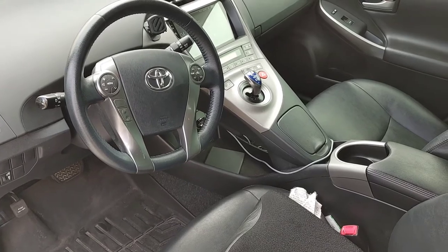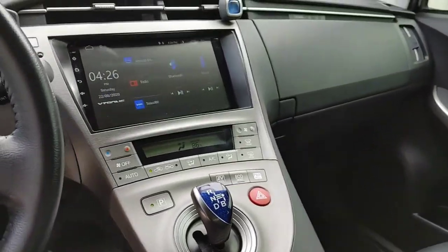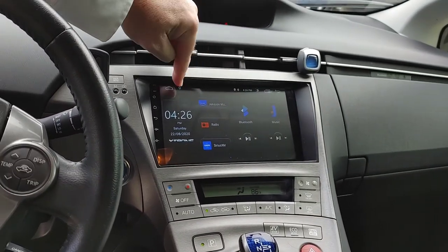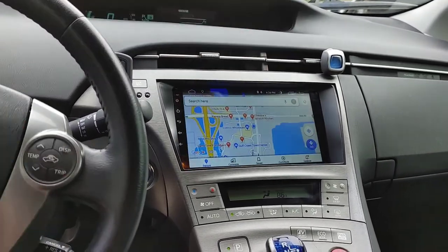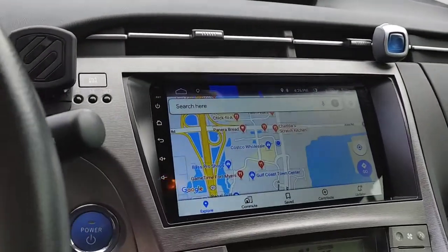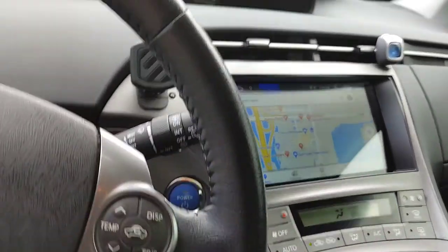Just want to show you how big the screen looks in relation to everything else in the dash. There it is. It's pretty darn big at 9 inches. And let's see, with the full screen, something bright with maps. Humongous, huh? I mean, look how good it looks. It looks like it belongs from the factory. There it is.